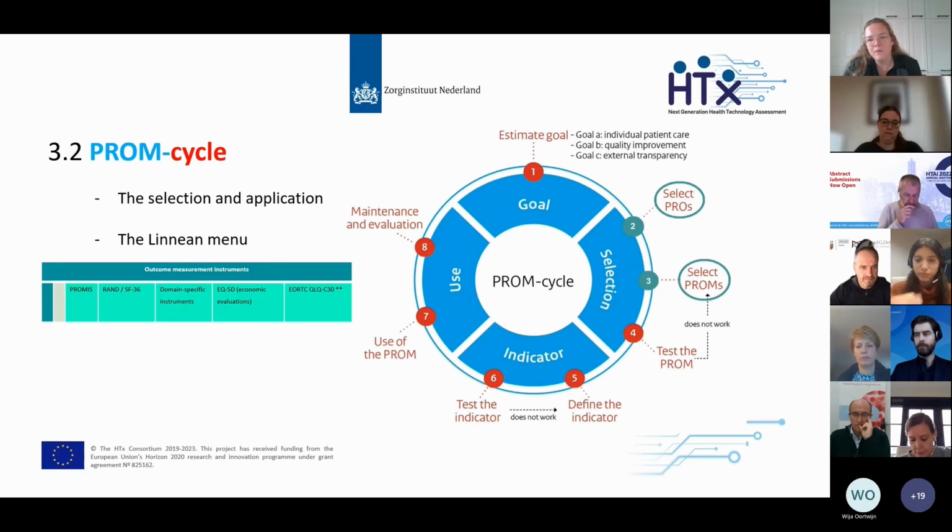Then step 4 is to test the PROM, define the indicator in step 5, and step 6 is about testing the indicator: is it the right indicator, is it the right use? Then the use of PROMs is discussed in step 7, and in step 8 the maintenance and evaluation of the PROM cycle are discussed.